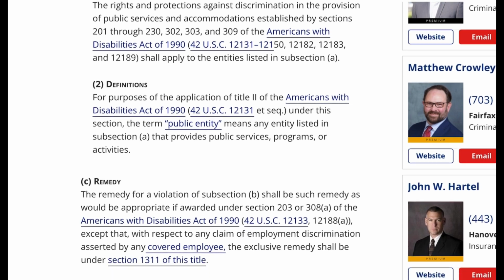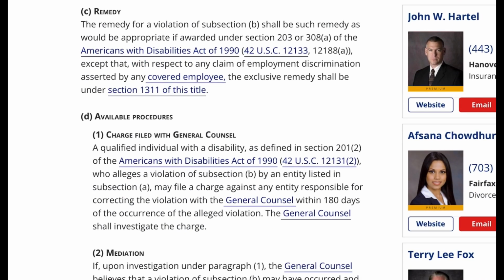D. Available procedures. 1. Charge filed with General Counsel. A qualified individual with a disability, as defined in section 201 of the Americans with Disabilities Act of 1990, 42 U.S.C. 12131, who alleges a violation of subsection B by an entity listed in subsection A, may file a charge against any entity responsible for correcting the violation with the General Counsel within 180 days of the occurrence of the alleged violation.